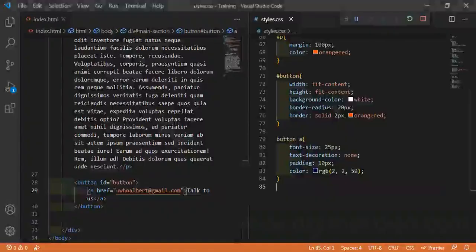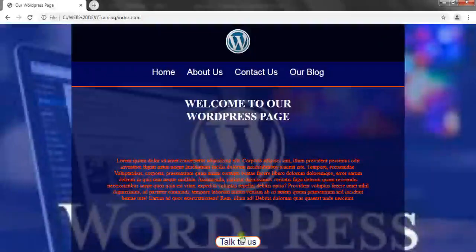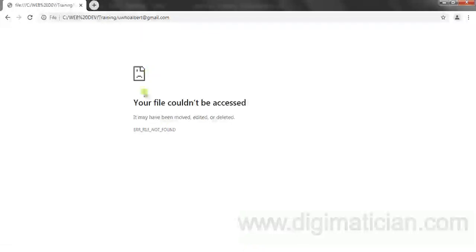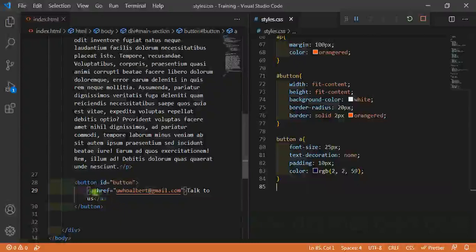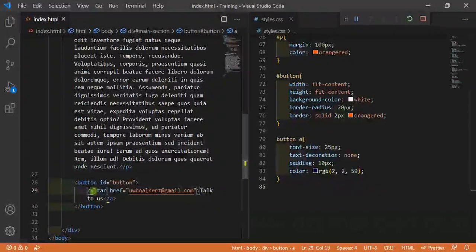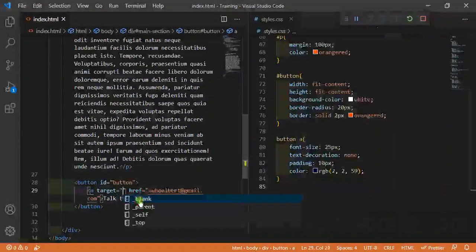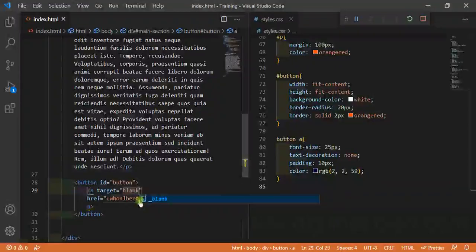So the next thing I'm going to do is to add target blank here, because if I click on this now, it's going to move me away from the page where I am, and we don't want that to happen. If you're creating a website and when people click a button, the person will leave your page, you will not have many views. So we're going to add target blank to it, so that it can open in a new tab. So we say target, and we say blank.